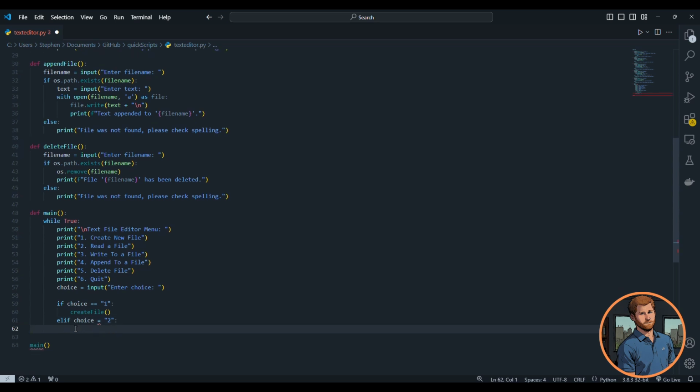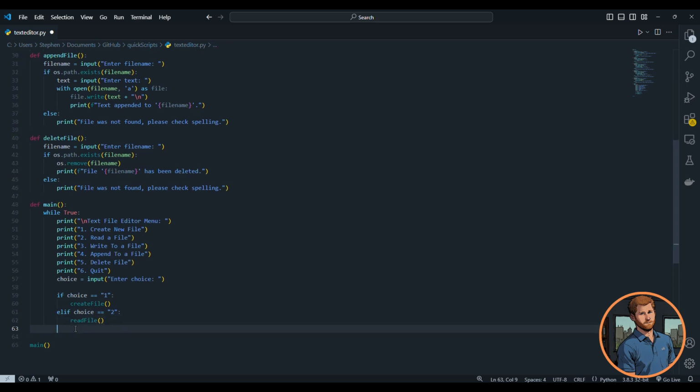Then we want to read file. As remember, double or triple equals for comparison. Single is for assigning. Elif choice. Glad I copied and pasted that because it's getting used so well right now. Choice equals 3.